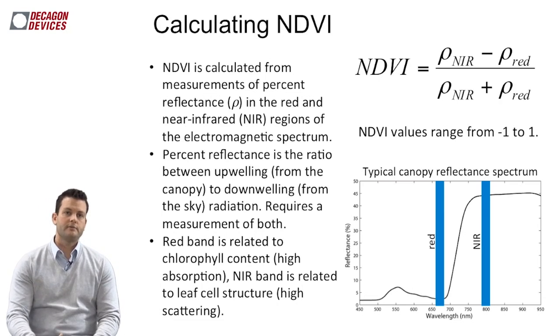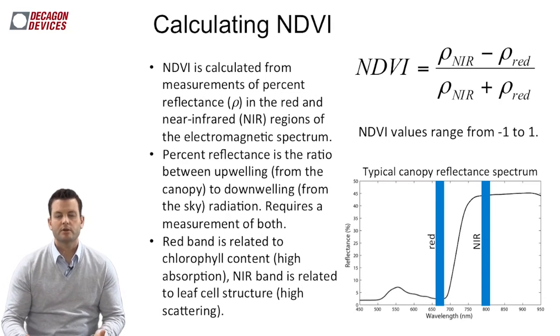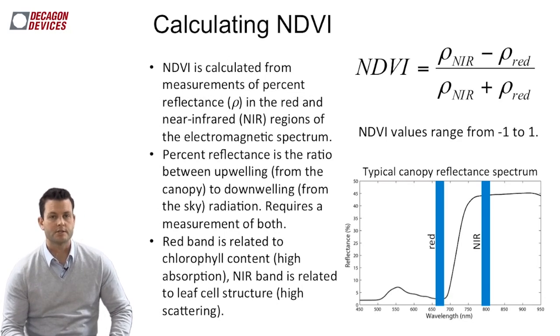And so typically an NDVI value will range between -1 and 1. And we'll get into what a high value represents. You can typically think of a higher NDVI value as meaning a greener canopy, more leaf area. We'll get into the specific applications in just a second.